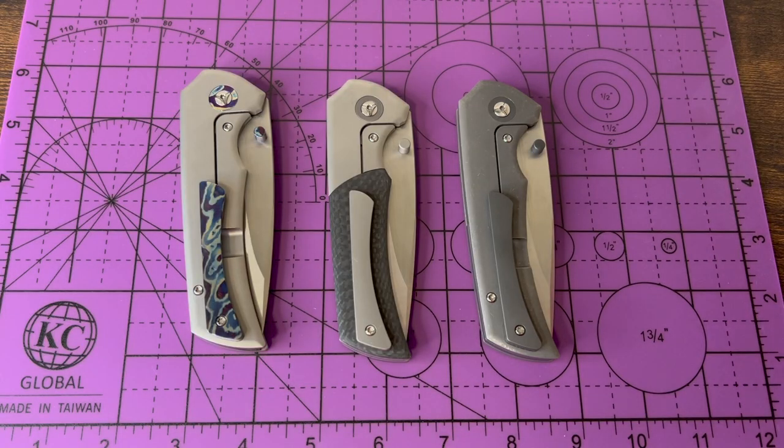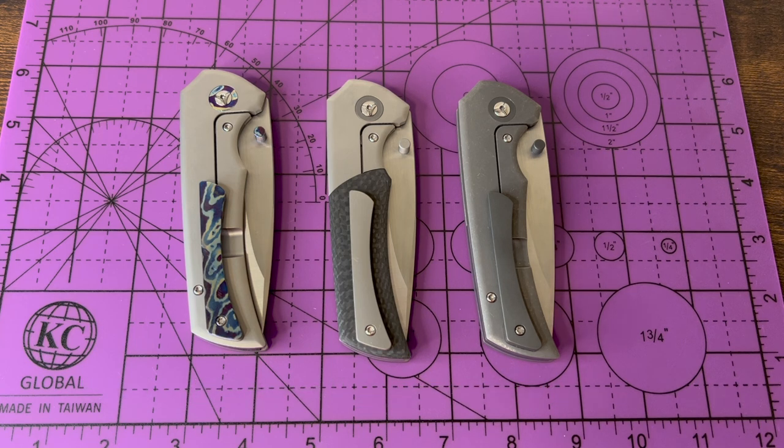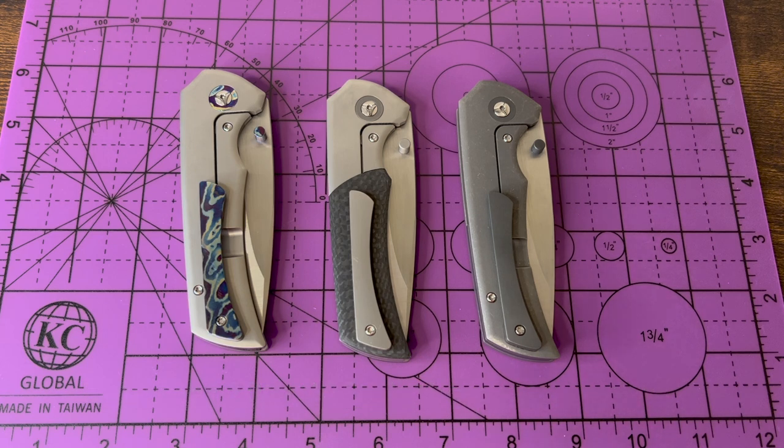Hello friends. I have a cool knife to show you today. This is the Harley XR from Freeman Knives, designed by David Freeman. David Freeman is a knife maker who normally does custom mid-tech stuff, but this is his production model. One positive of that is if you have an issue with these production knives and send it in to him, he'll be able to fix it no problem — a nice safety net when you put your money into someone with so much background as a knife maker.